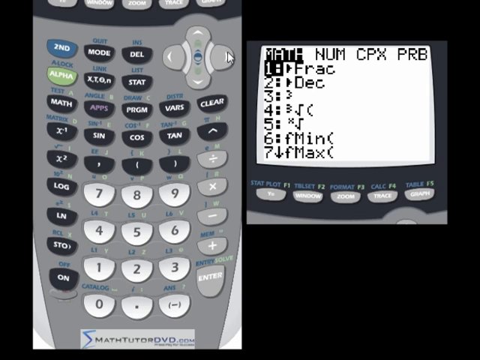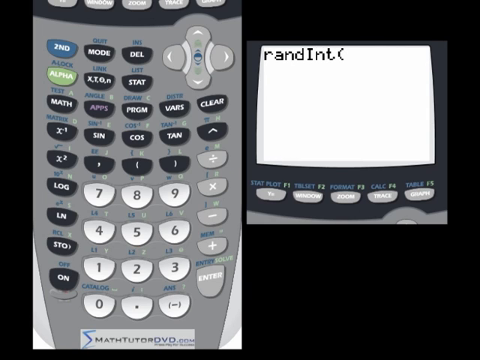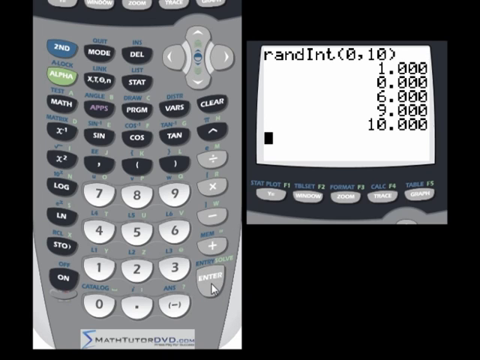Now if you go back into the math menu and back to probability, look down, let's skip to number five, random integer. So let's go to number five. For a random integer, it's exactly what it sounds like. I'm going to get a random integer out, but you need to specify a boundary. Maybe I want random integer between zero and ten, so I need to put two numbers in there separated by a comma. And whenever I do that, here's a random number. There's one, I can hit it again, there's zero, six, nine, so it's generating random numbers between zero and ten inclusive.